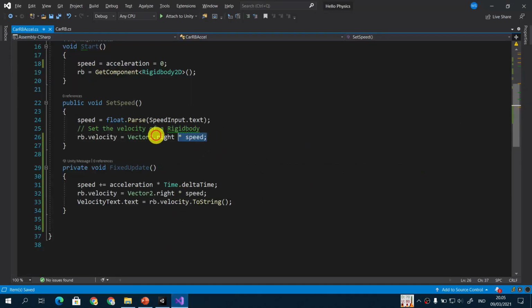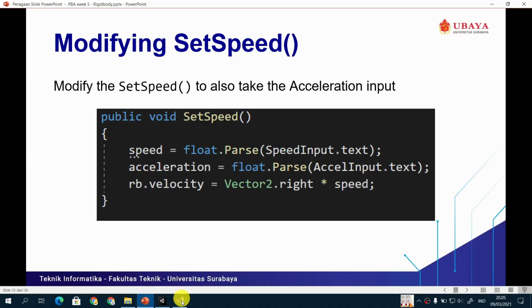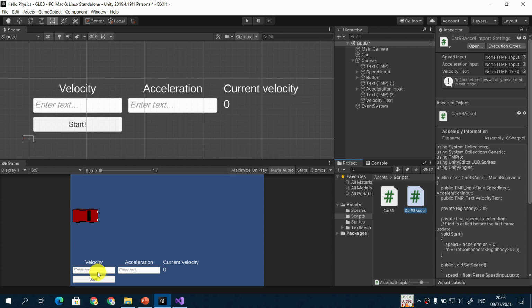Okay, so here, let's remove this. Actually, that's fine. rp.velocity here is equal to Vector2.right times speed. This means that our car has the initial speed of this, and the acceleration as input in this input field.